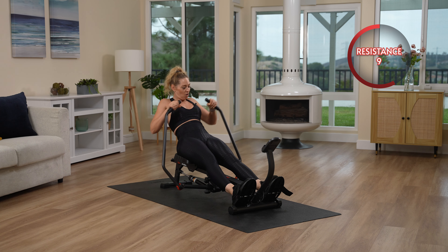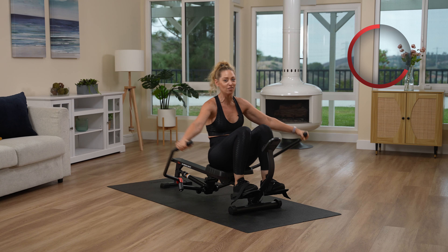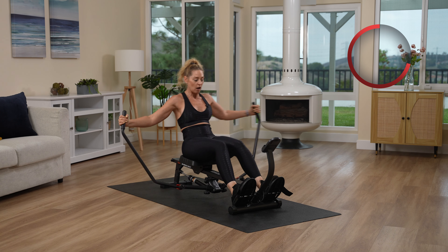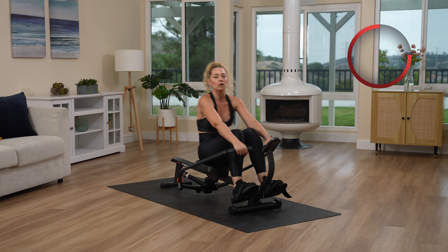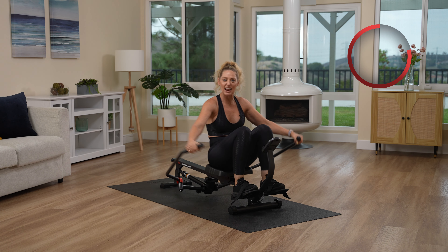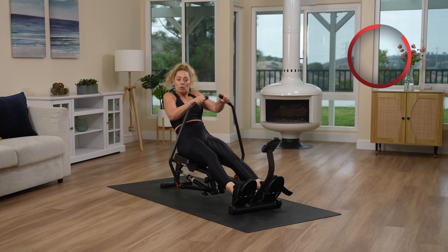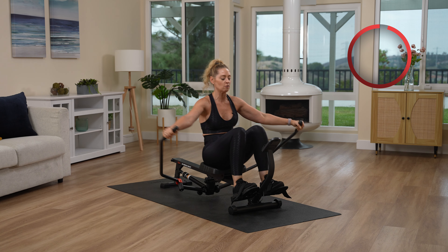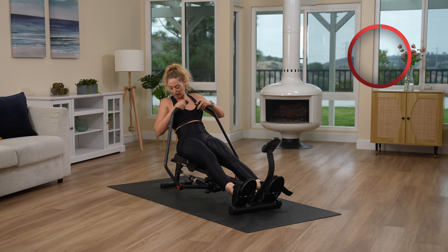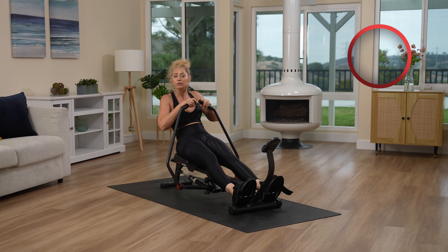I am feeling a totally different workout on this second half for sure. A lot more work being accomplished, a lot more musculature being engaged and asked to come to that party. Relax your face — do you look like you need to go to the bathroom? I don't. So there's that. I'm at 10.